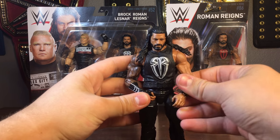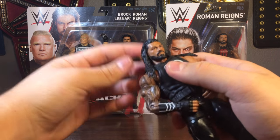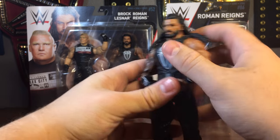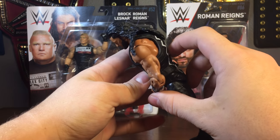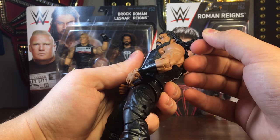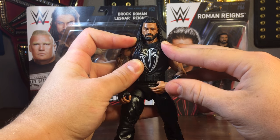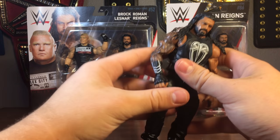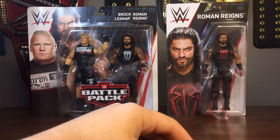Last but not least from the main collection, we have one of everybody's favorites — the white attire Roman Reigns from Fastlane. This is one of the coolest head scans because he has that beard. The one thing that has always bothered me is that the hair comes out weirdly on one side — Roman Reigns' hair doesn't sit like that. Comment down below if you have that problem as well. The figure has the white vest, white gauntlets, white back, and white shoes.